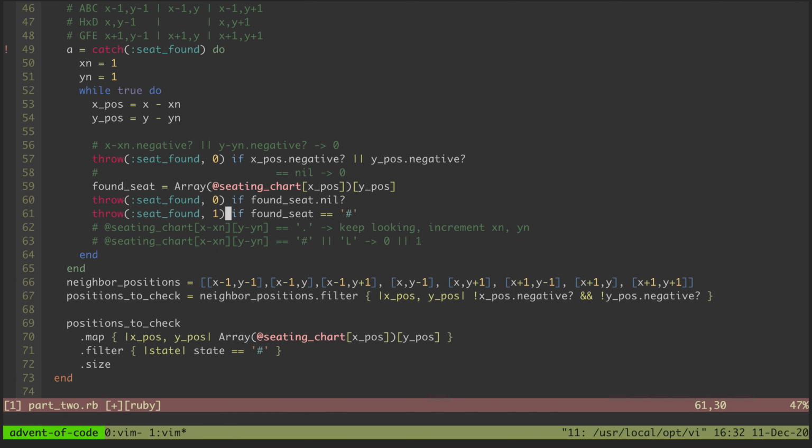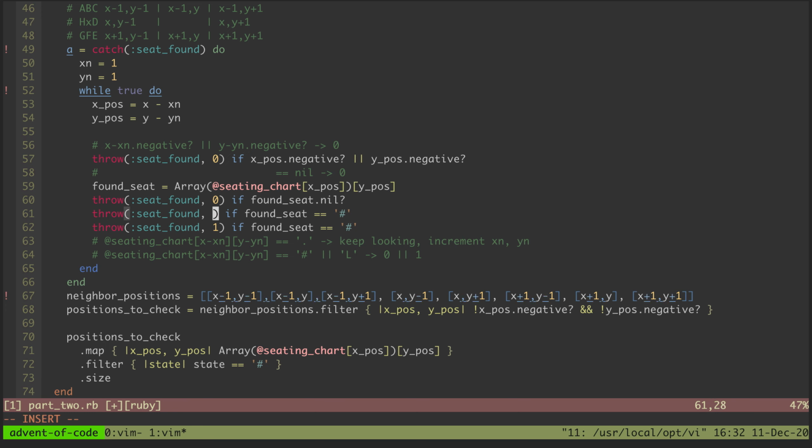And then we'll do something similar. Seat found 0 if it's an empty seat. Otherwise we've found this dot, and so we'll keep looping.